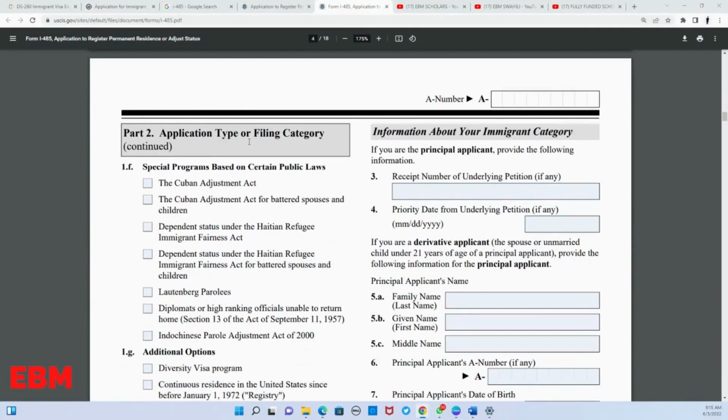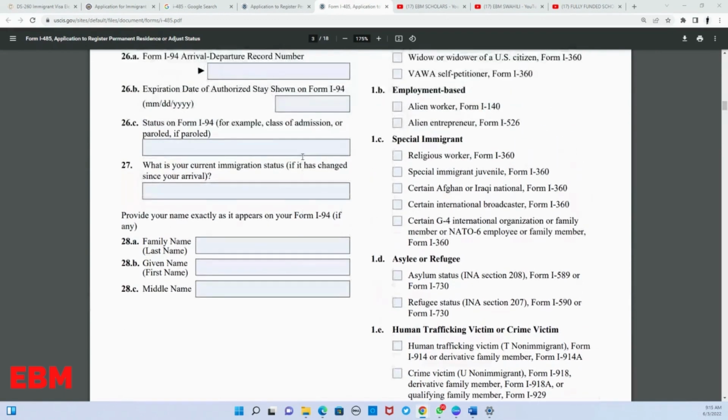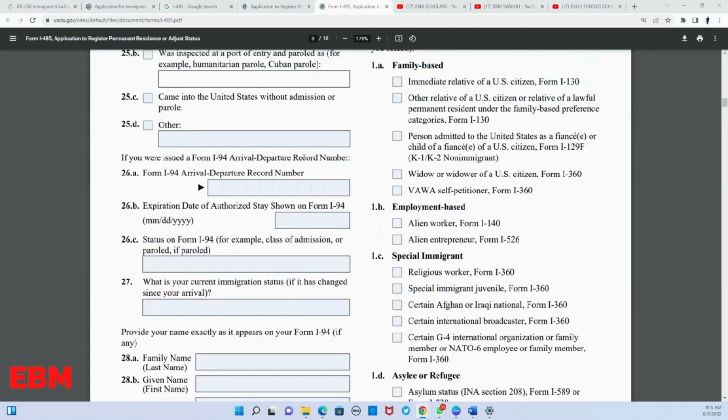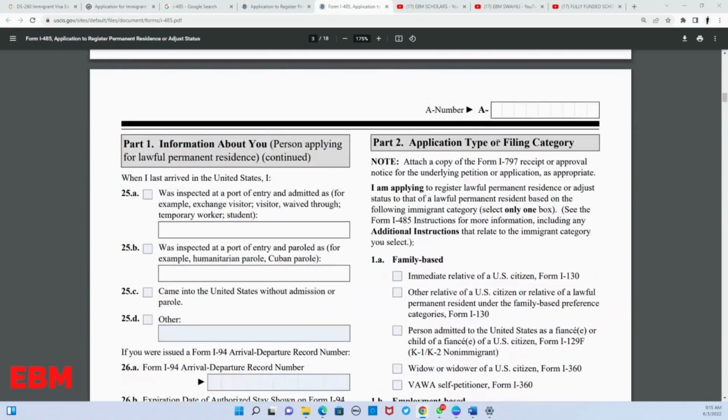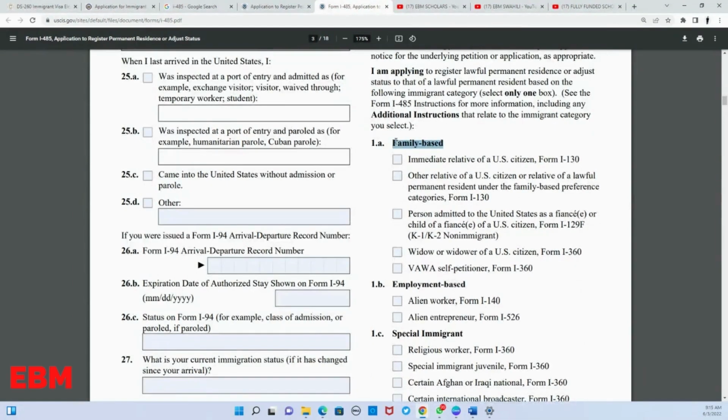So what is the reason you are going to apply for the green card, the type of filing, the category? What qualifies you to apply? Are you applying based on family? If it's family based, this is if your relative is a citizen, you are married, whatever, or your relative is a permanent resident.